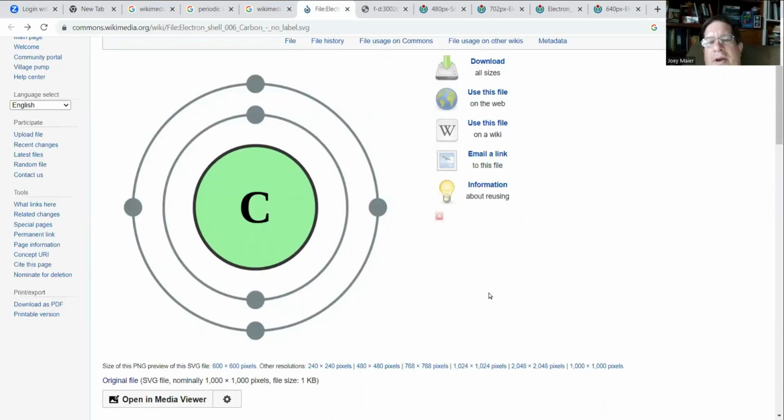Think of carbon. Carbon has 6 protons. You know that because there's 6 for the atomic number on the periodic table, so it has 6 positive charges. If it is a neutral atom, like most atoms start as neutral, it's going to have 6 electrons. And what you see here is 6 electrons. But that's 2 in the inner layer because that's all it can hold. It can only hold 2. So the other 4 are in the layer outside. So we still have 6 electrons to balance the 6 protons, but we have to do it by putting them in 2 layers. An inner layer of 2 and an outer layer of 4.